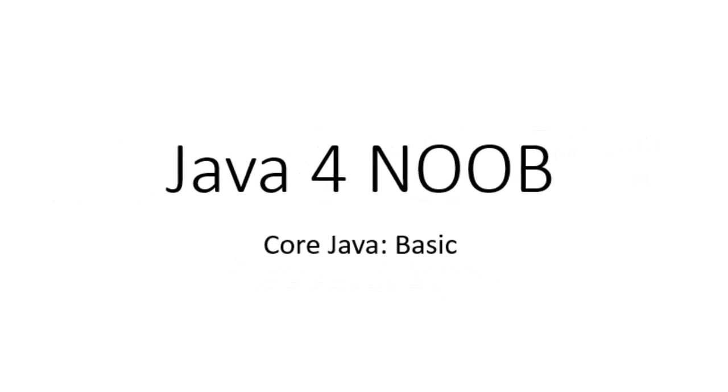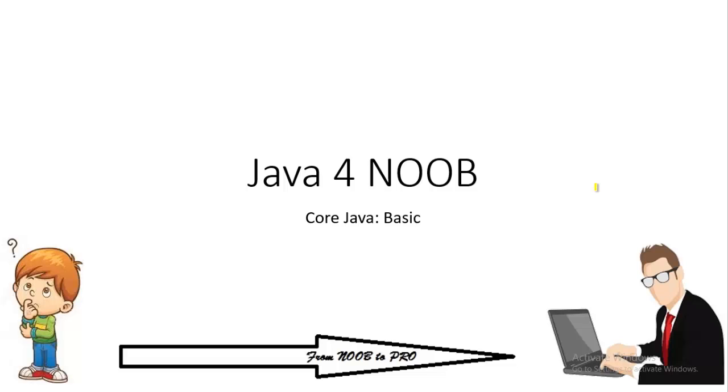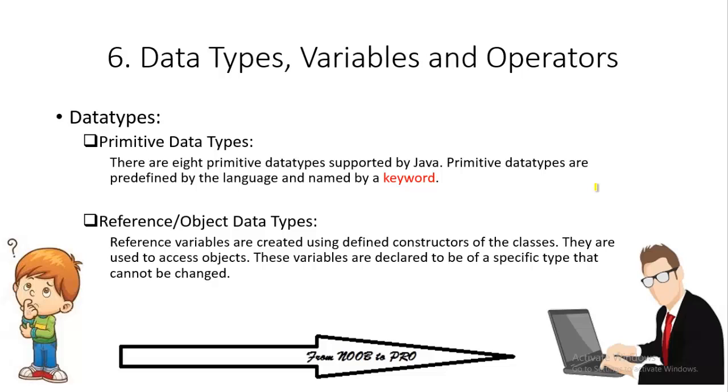Okay, so in the last tutorial we saw what classes are, what an object is, and what a method is. So let us now see what a data type is. The word data type is self-explanatory in itself. It is the type of data that we use in our program. So what could be the types? Numerical data and alphabetic data, right? If you want to give some data to the program, we need to use the proper data types.